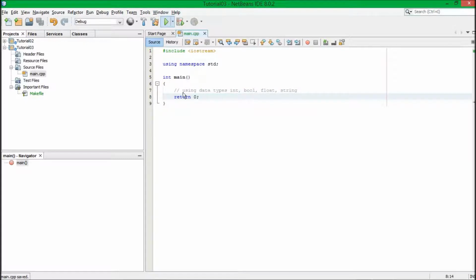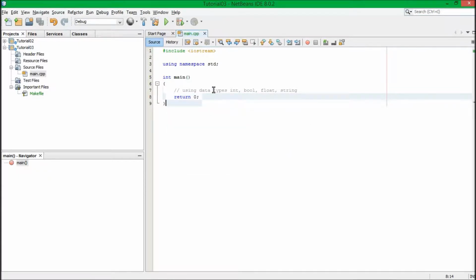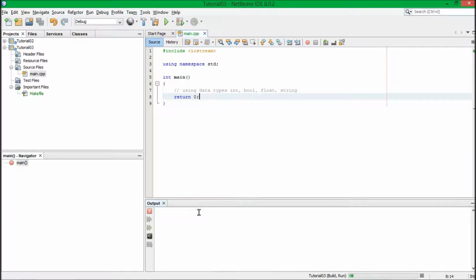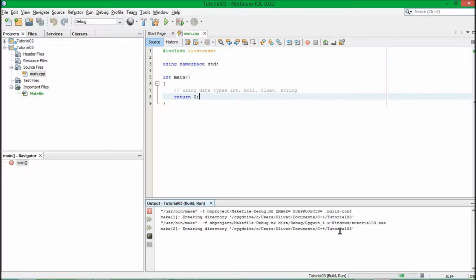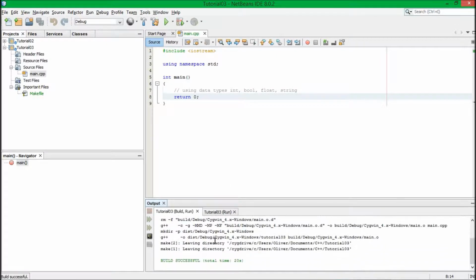So if we just run it, because it's just return 0 and everything's normal, I think it will still crash, because I haven't updated the settings for the new project. So we'll just wait for it to fail, and then I'll tell you how to fix it. Just wait for it to build this, because then it won't have to rebuild it again.